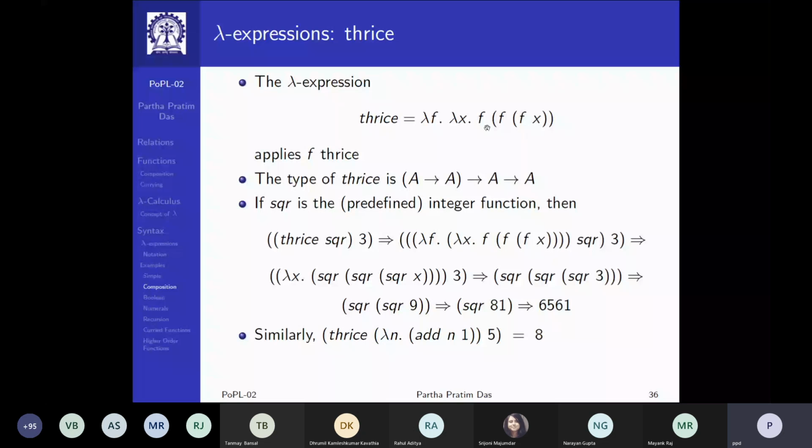But certainly, to do that, you need the concept of a loop or recursion. So it will come a little later. So far, we only have a fixed number of applications. If you do thrice and apply it on square 3, you will again go through that. This was applied twice, gets you 81, and then similarly you get 6561.